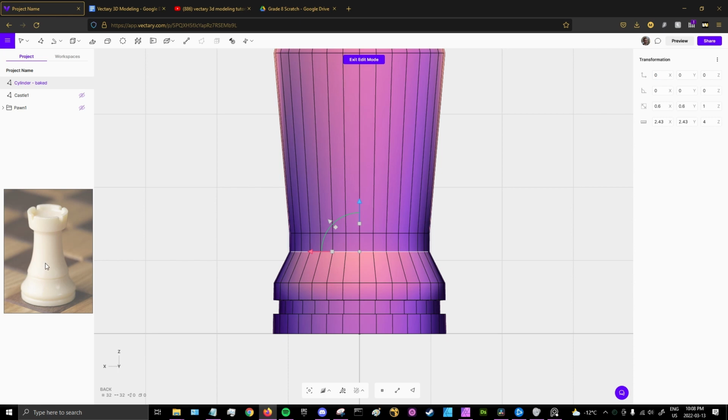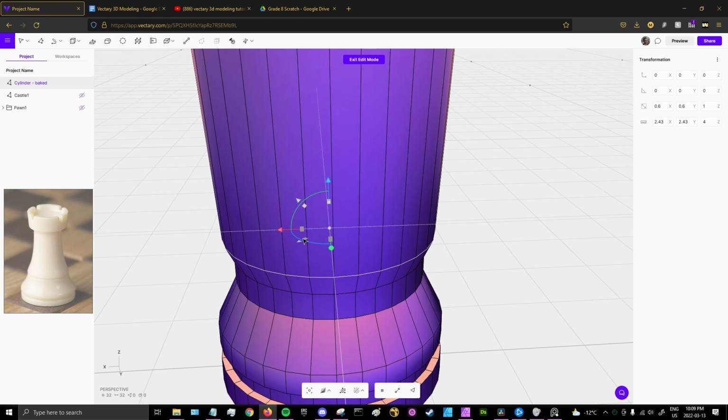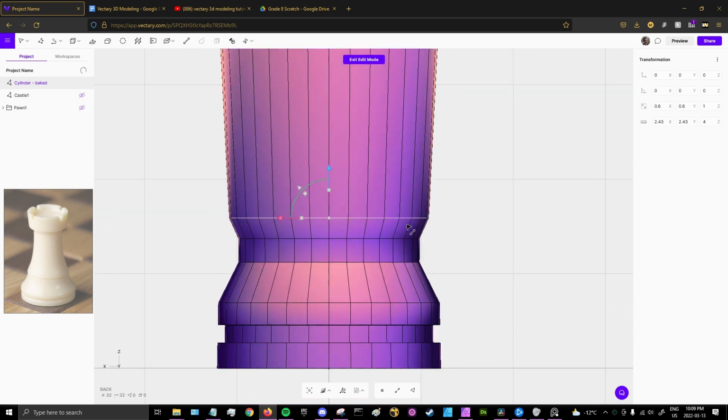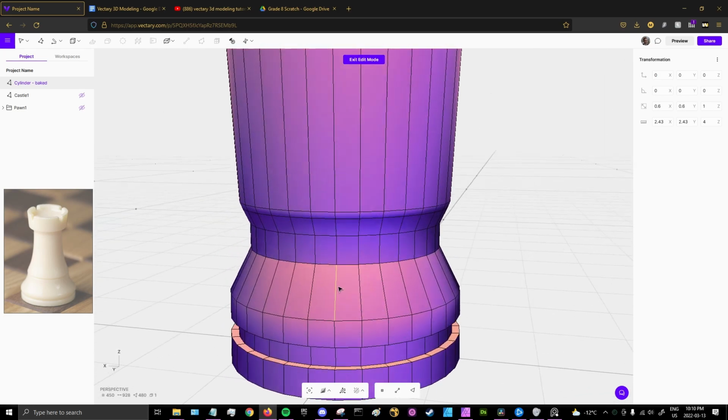Now we go to this neck piece where it flares out a bit, so we're going to add another cut in. Click once, hold shift, click again, try it again because sometimes it doesn't work. There we go. This edge is a bit wider, so we're going to make it a little wider, and then we want to make room for the extrusion under here, so we'll make another cut, and then we'll move it up. And we're going to do the same thing as we did at the bottom here. We're going to select the faces and then extrude it inwards.